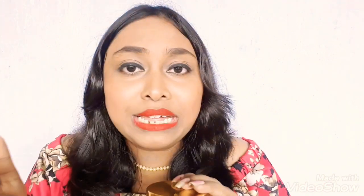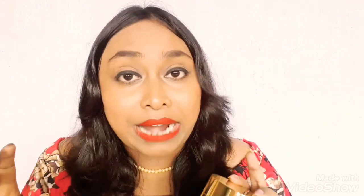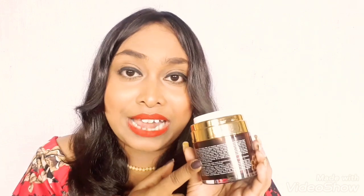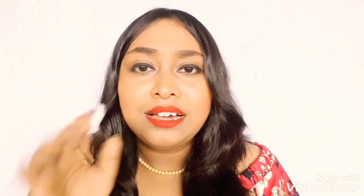Generally whenever we get a cream in a jar container, we open the lid, take the cream, and apply it — but our hands may have bacteria that can transfer into the cream, and later we apply that same contaminated cream on our face, which is totally unhygienic. But in this case you just open the lid and there's a pump — by pressing it you get the cream on top, and you use only that amount. The rest of the cream inside the jar stays completely untouched.